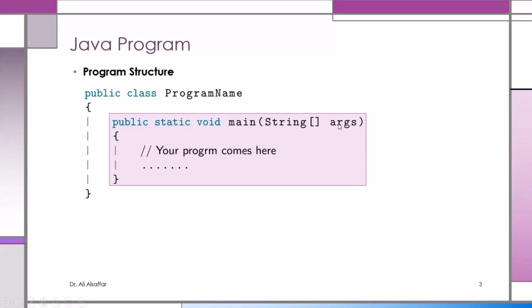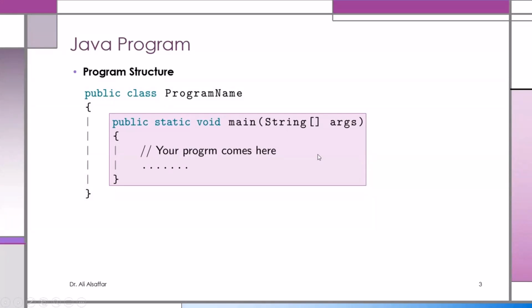And this will be the title of the group. So the title for this group is public class, and the title for this group will be public static void. Now, every program you write in Java should have this structure. I don't want to go into detail about what these keywords do, because this is not the right time.